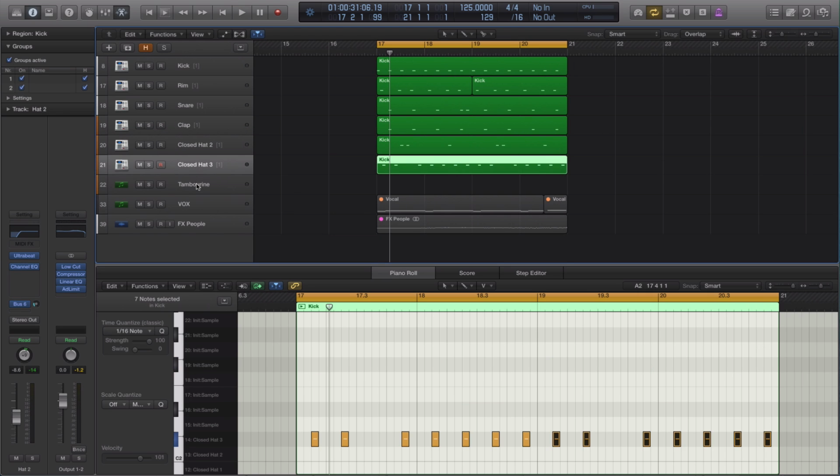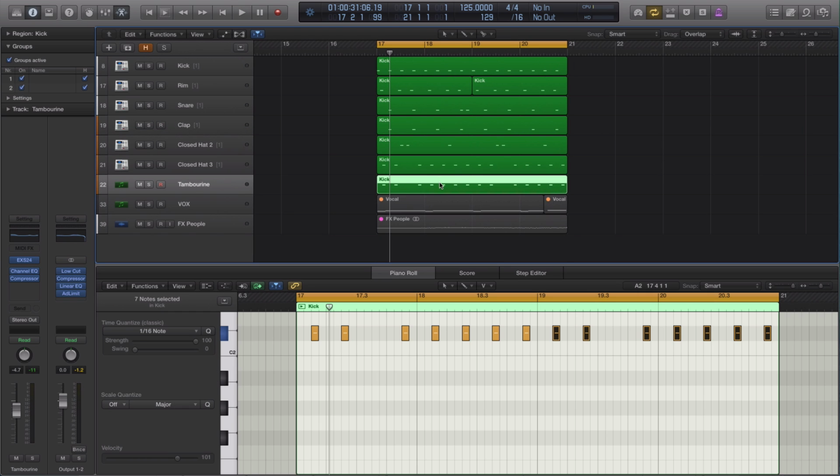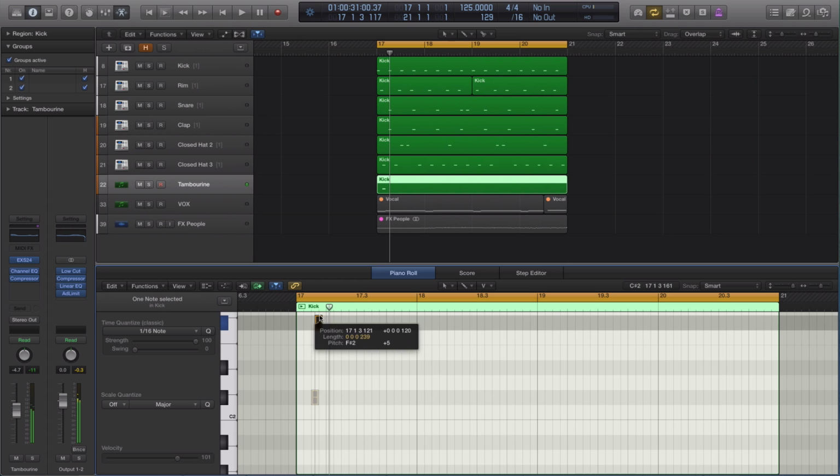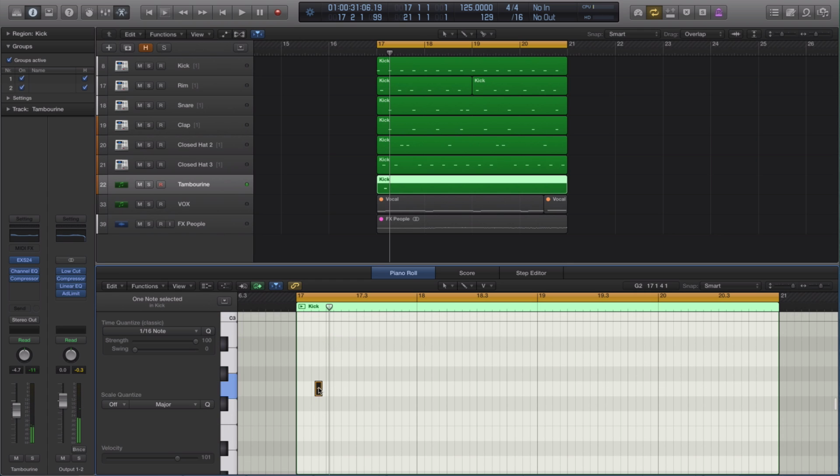All right, let's go ahead and add in our tambourine here. So I'm going to copy this down here, and I'm going to find my tambourine. Here it is right here. And let's just put this in here.